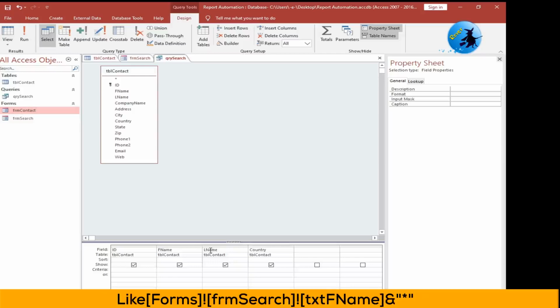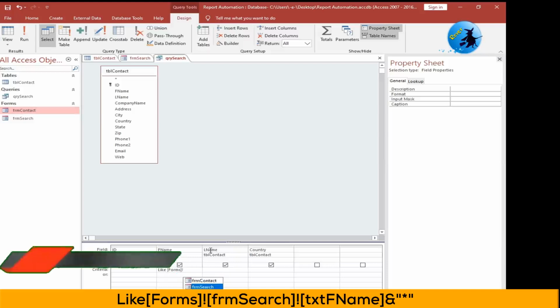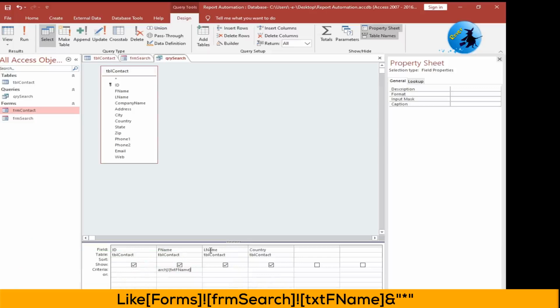Then type Like, open square brackets, Forms, then frmSearch, exclamation mark, then the text box name. After that you need to add the ampersand, then open inverted commas and type an asterisk, then close the inverted commas. That's all.